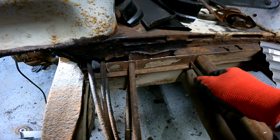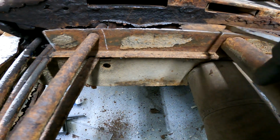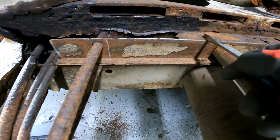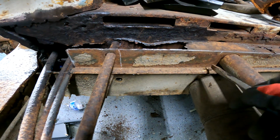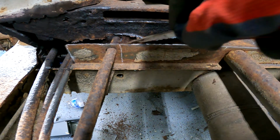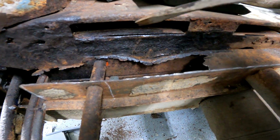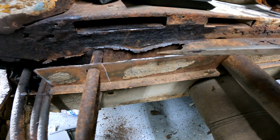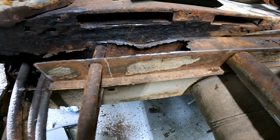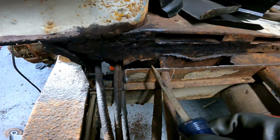So about here and here, I will cut this top hat. Only this sidewall. I'll slice it here. I'll probably cut the top off of it till about right there. Then, with this sidewall free, I'll fold it down. I'll be able to get in here on this back wall, remove all of that bad, make a new panel out of the top hat here, slip it in. I'll be able to weld it. Fold this back up, weld it back up. And then all I'll need to do is make a top section. So from about here to about here.